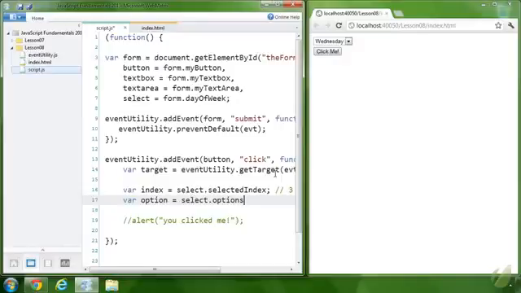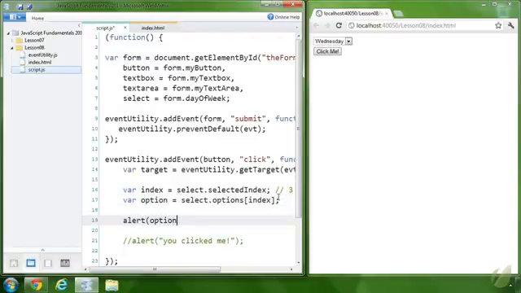So Sunday through Saturday is represented here. And since it is a collection, we can kind of use it like an array. It's not an array, but it is an array-like object. So we can use index notation. So we are saying we want to get the option that is at index 3 in this case because we have selected Wednesday. So that's going to give us the option object for Wednesday.